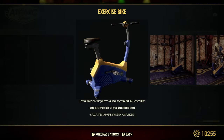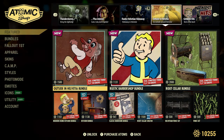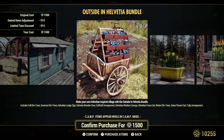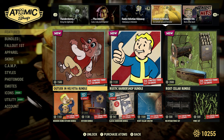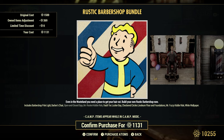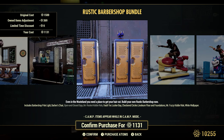The Exercise Bike — I've had this for a very long time from a previous scoreboard; it gives you a little endurance boost and it's good to have in your camp. Outside in Halvation — the Outside Halvation Bundle is 1,500 atoms and we've had this for the last couple of weeks. The Rustic Barbershop Bundle has a regular price of 1,500 atoms — a little cheaper for me because I have the Open and Close Sign and Mr. Rocket Kitty Ride. Pretty cool if you're looking to make a little theme in your camp.